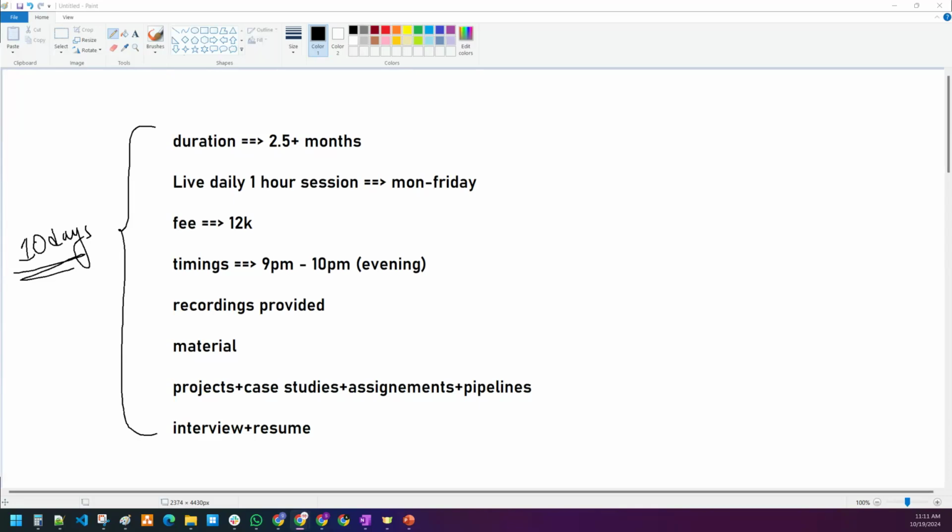And the timing is going to be 9 p.m. or still 10 a.m.? No, for the demo classes the timing will be 9 p.m. to 10 p.m. This is just a seminar kind of activity where we are covering that if you guys have any questions, you can ask. In the demo sessions, the first session will be similar to this. From the second session onwards, it will be topics only, and the real-time course we are going to start.